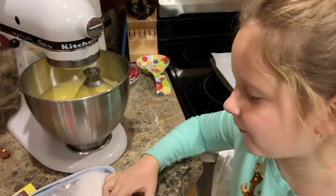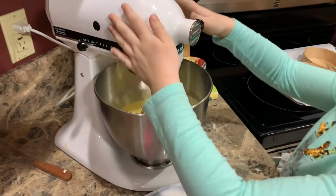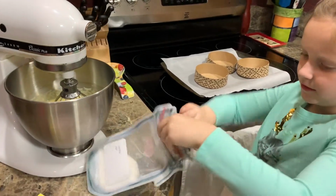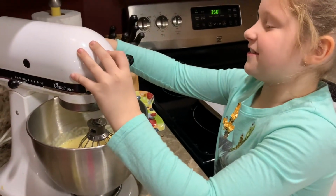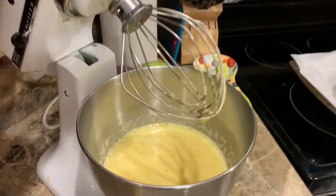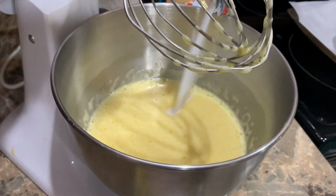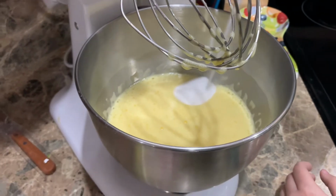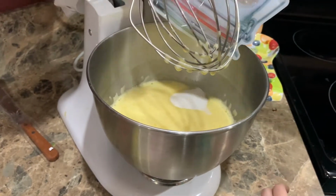Now I'm gonna pour the rest of the sugar in and mix some more. Okay, now I'm gonna get this open. I just need this open real quick. Oh, it looks old. It looks all eggy. I think we put in way less than a half last time. There we go. I think that's all.